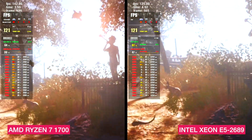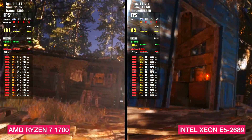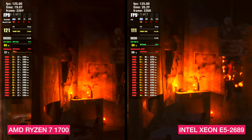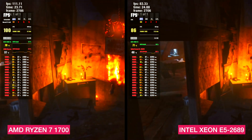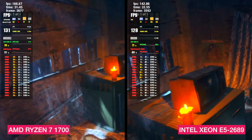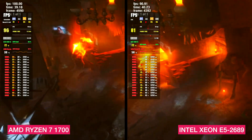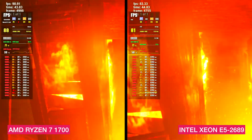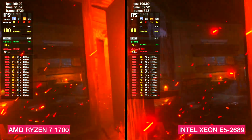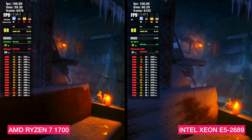The last game is Metro Exodus. I ran the benchmark test with all settings on low and DirectX 11. The game can work with threads and the system is almost fully loaded throughout. Gameplay is smooth and straight with no hard freezes confirmed. Final results: Ryzen gets 21 FPS minimum, 153 FPS maximum, and 96 FPS average. Xeon gets 35 FPS minimum, 143 FPS maximum, and 90 FPS average. Ryzen wins on maximum and average FPS, but Xeon has a better minimum FPS.